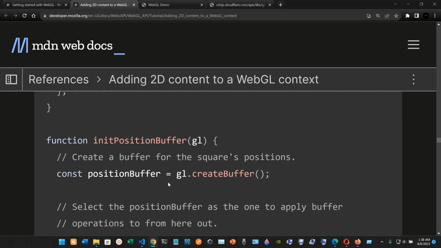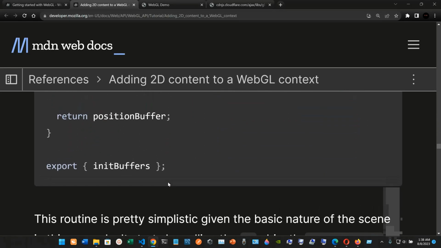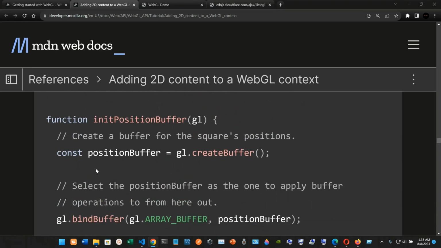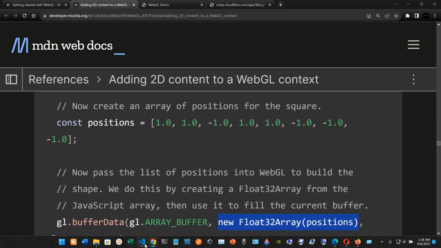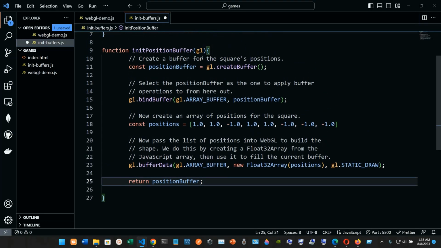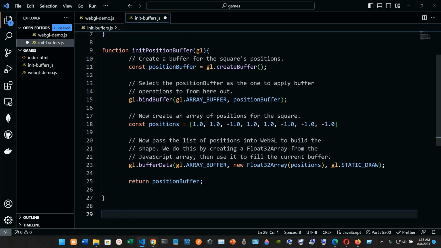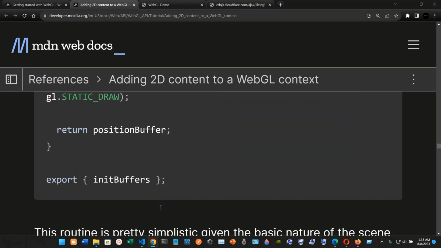I'm going to move here after this curly brace. This curly brace is coming from initPositionBuffer, so outside of it what we are going to have is the export.